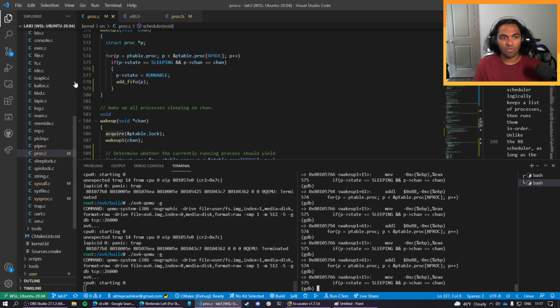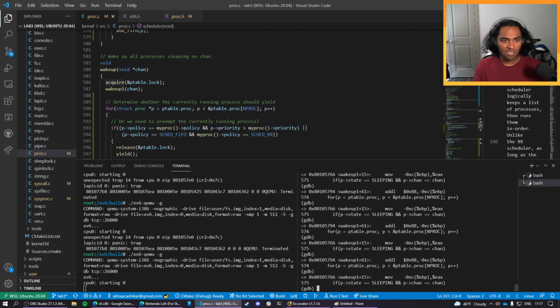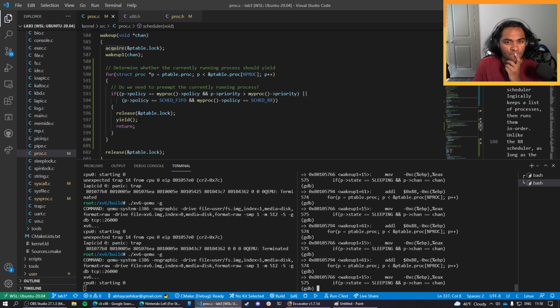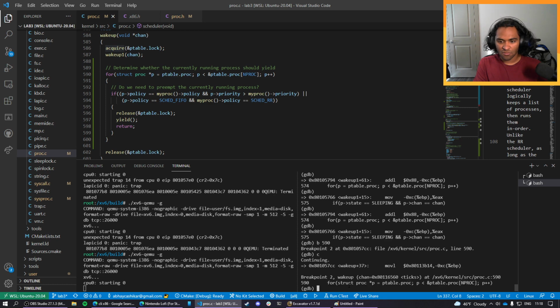Or wait, no, it would be something in the FIFO maybe. Or would it, or actually would it be something out here? It could be something out here. Let's see if, hold on, let's breakpoint at 590. Okay, so it actually makes it out of wakeup.